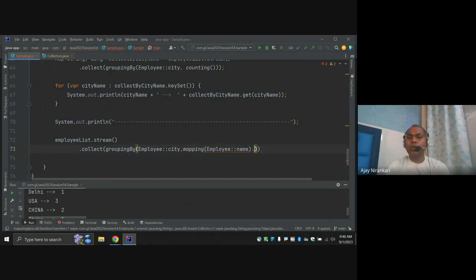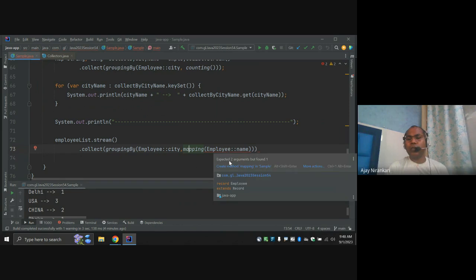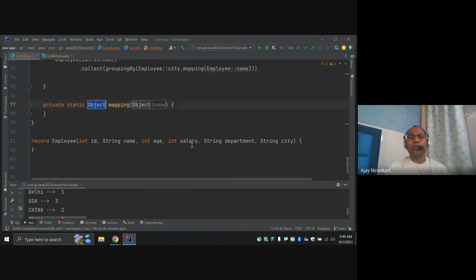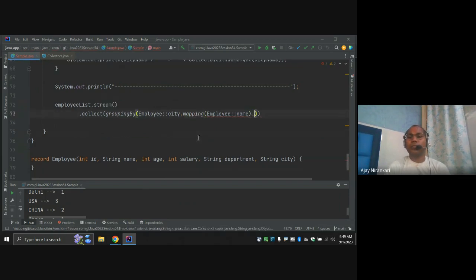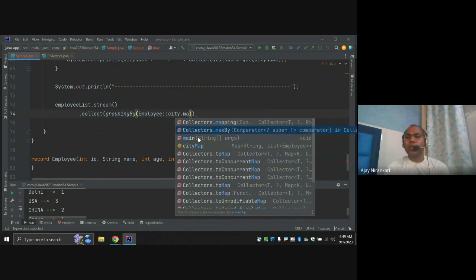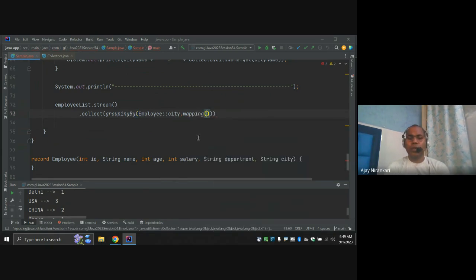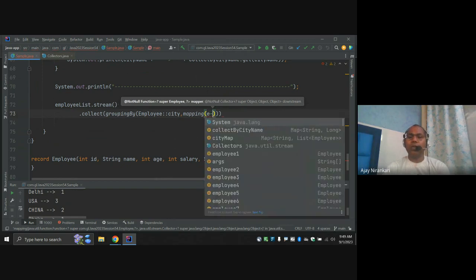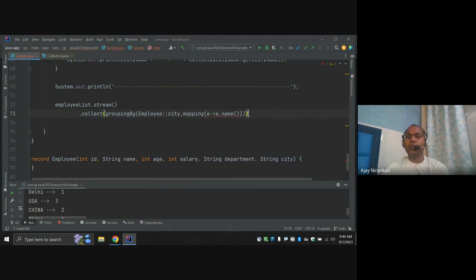Here I surely want to use Collectors.mapping, with whatever employee dot name, in this way. Why is it not taking mapping?